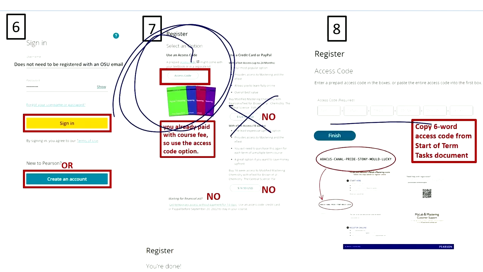And then you put in your access code that you saved on the other page. You do not need to pay. Don't pay. Don't do free trial, okay? You already have it via the access code, right? And then that gives you full access to online homework. It links you to our class, and it gives you full access to the textbook. Okay, any questions? Okay, we're gonna jump right into chapter 1 unless there's any questions from the balcony. No? No questions? I know I just threw a bunch of information at you.